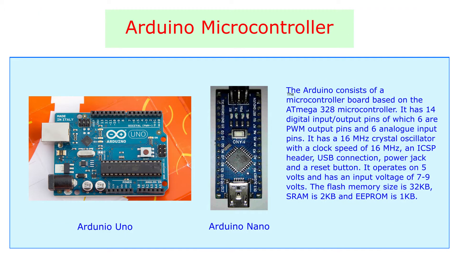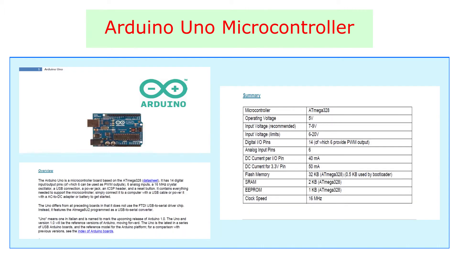2. Arduino Nano. It is a small and complete board based on the Atmega328 single chip microcontroller with a clock speed of 16 MHz. It has an operating voltage of 5 volts. The CPU is composed of the microchip AVR 8-bit. Arduino Nano has 30 male input-output headers in a DIP30 configuration. There are 14 digital input-output pins, of which 6 pins provide PWM output and 8 analog input pins.